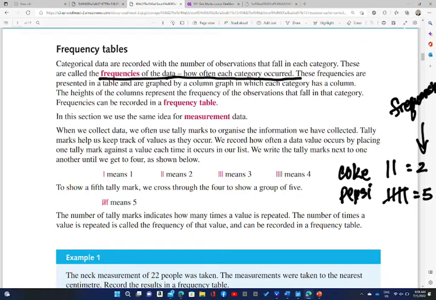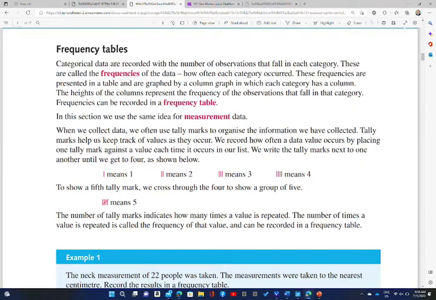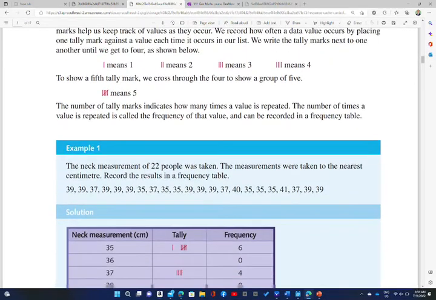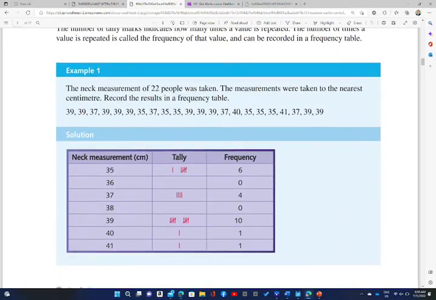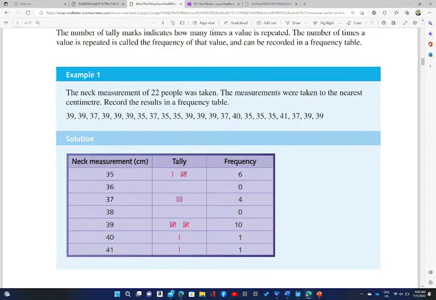If there's not very much of it, it's not that big of a deal. But if there's a lot of it, it's easier to do as a tally. Okay? And again, you've just used tallies before. Most of this is just going to be about the language. So here we are. We have an example of data, and here is a frequency table.